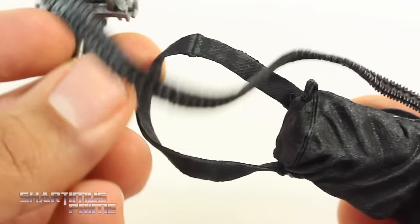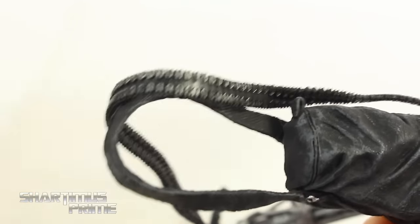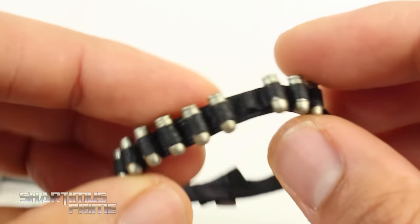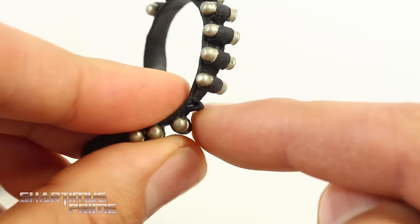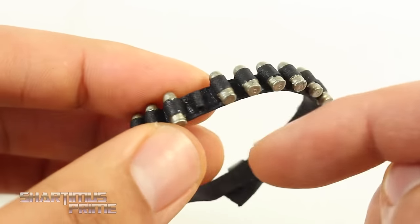And the strap looks really nice, and it's pliable, so you can just put it around your shoulder. Then you have the grenades right over here. A nice attention to detail is that they left one out right there. Terminator blows the door to the lab to get in, so they took that one out.